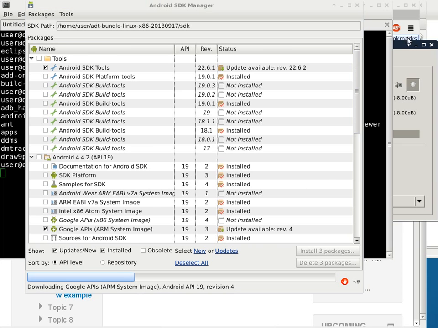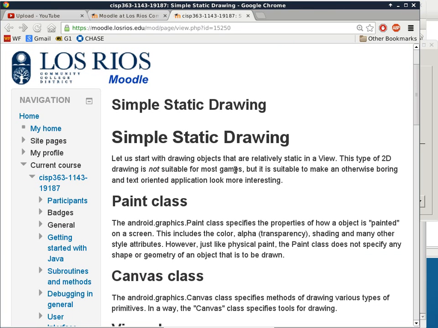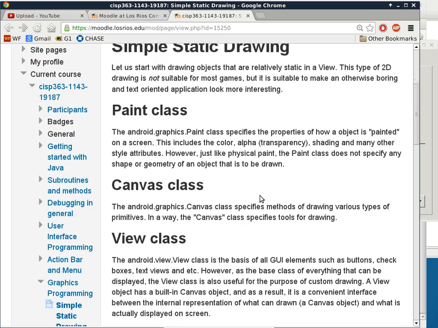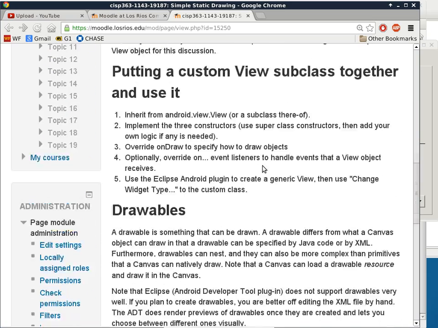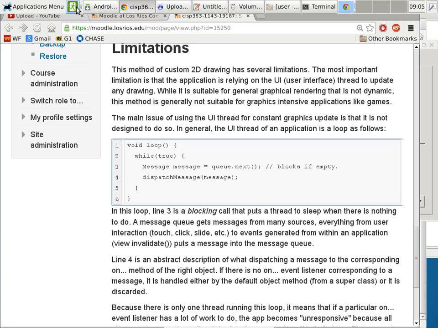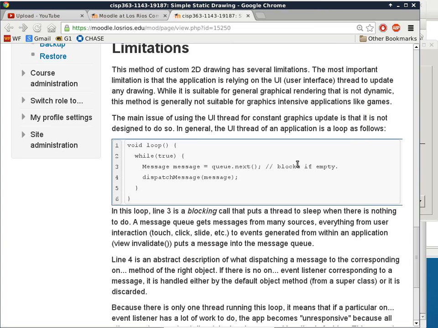Seems to do okay. The focus of today's class is to go over what we talked about last time, but this time I'll give you actual sample code because the computer is up and running, and we're still dealing with simple static drawing, because Eclipse is really updating right now. I can't do much about Eclipse. So what I do want to do is go to the bottom part here first, because I think this part is actually important in our understanding of how Android works, how most GUI programs work. So we'll go over this part, and I'll keep an eye on the Android update. Okay, it's going to install stuff, so we can safely go back to here first.